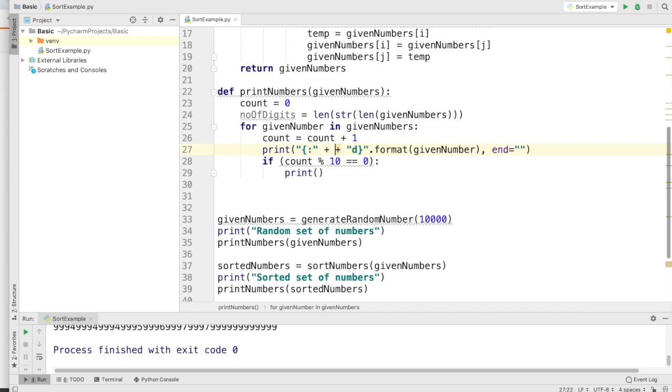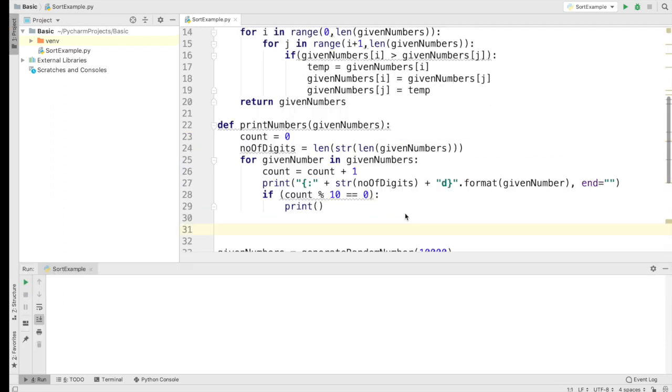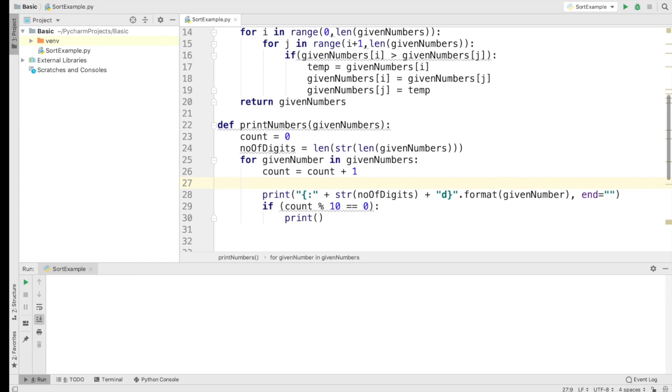But all of the items in string concatenation need to be strings, so I just do str of number of digits. The one problem here is that this part is separate and then it concatenates with that, and that won't work. So let me do the concatenation in a separate variable, and I can just call it format equals that.